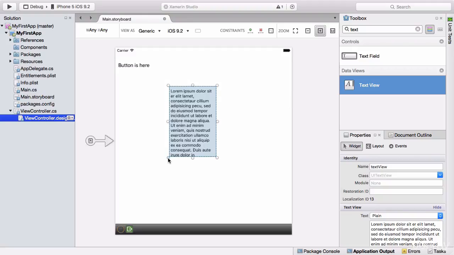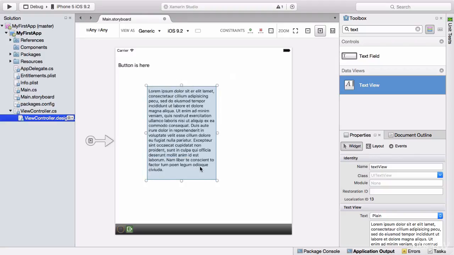So what I can do is drag these little handles at the side here that will then expand it. Or if I click the item again, you'll notice I get these pins that appear on the side. And these allow me to add constraints. So rather than clicking the auto constraint button at the top, I can add constraints one by one.